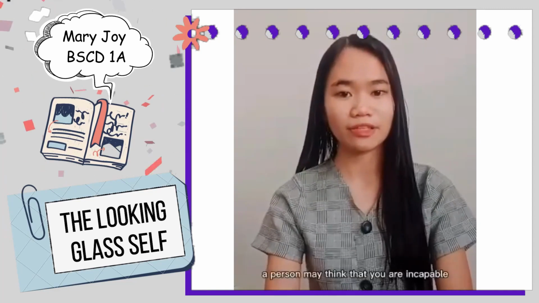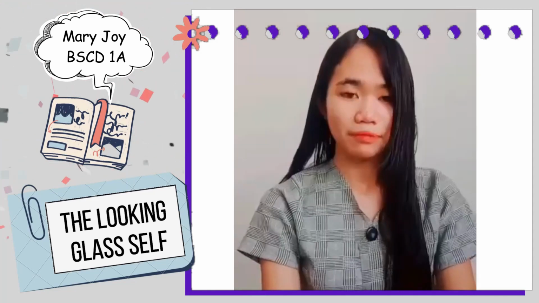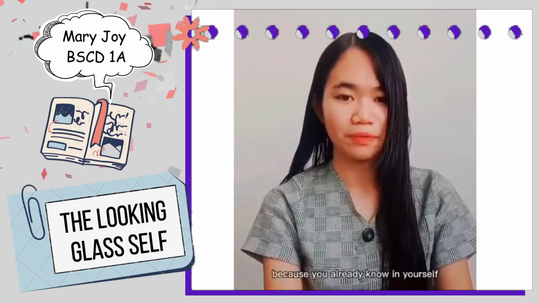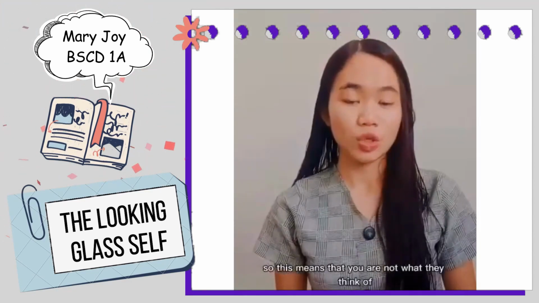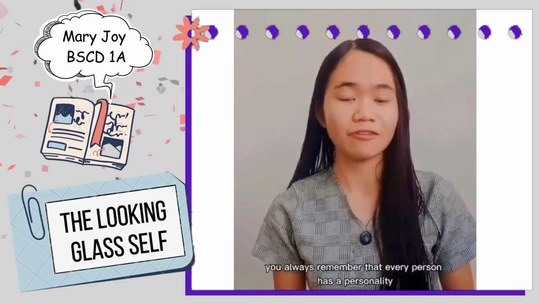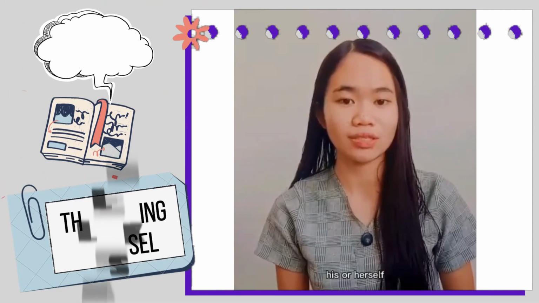A person may think that you are incapable because you don't talk and socialize with them. But maybe you are a shy type of person, or you don't need to socialize with them because you already know in yourself that you are capable. So this means that you are not what they think of you. Always remember that every person has a personality that doesn't depend on anyone except himself or herself.